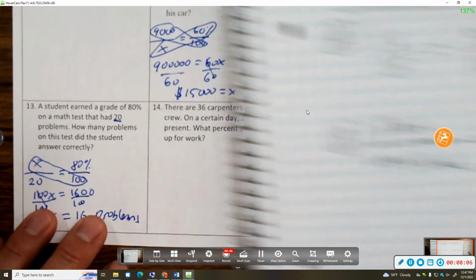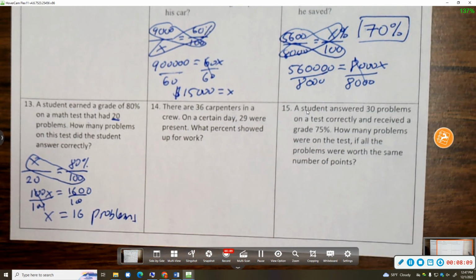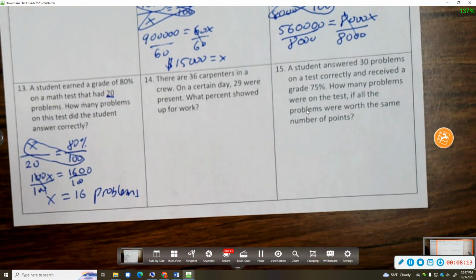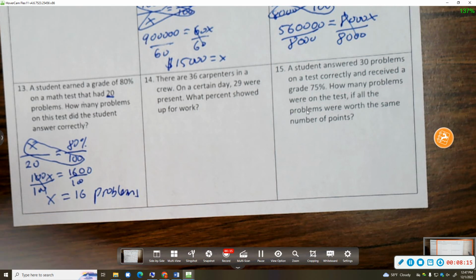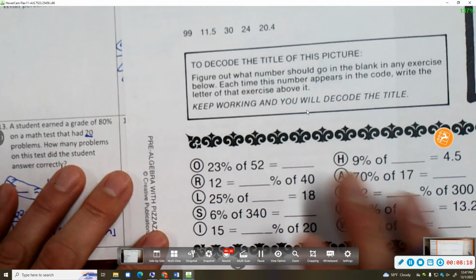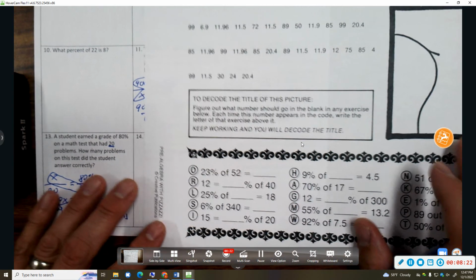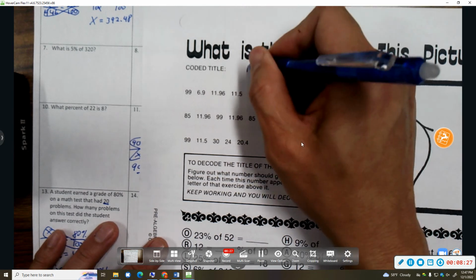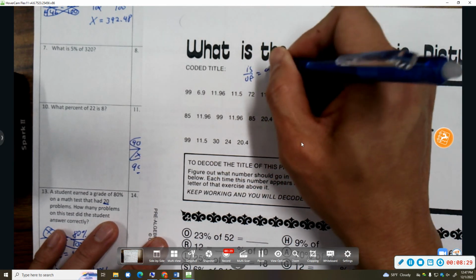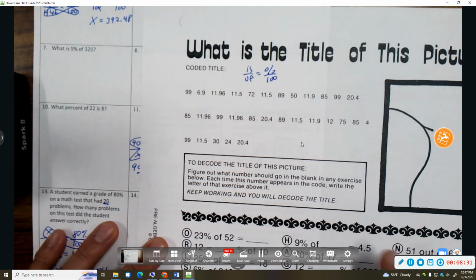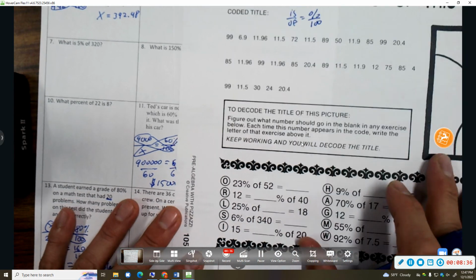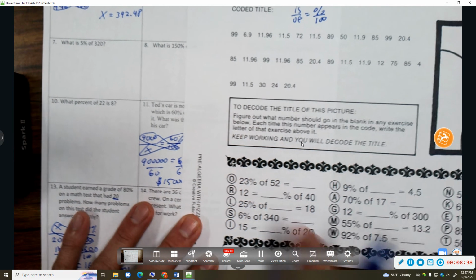All right, that's pretty much it for the word problems. I know you guys have an additional worksheet, and I believe it's this one here. So I'm going to show you how to do one problem on here. This problem is going to be the easier one, the A one, which is the is over of equal to percent over 100. So that's the one you'll be using. I know there's no room, so make sure you use a separate sheet of paper or just write the work on here.